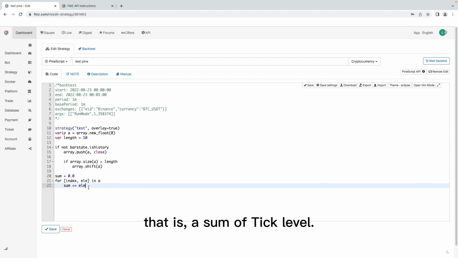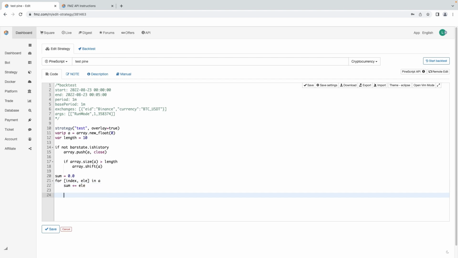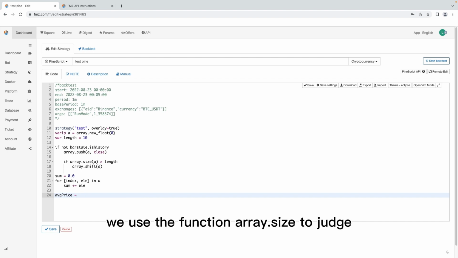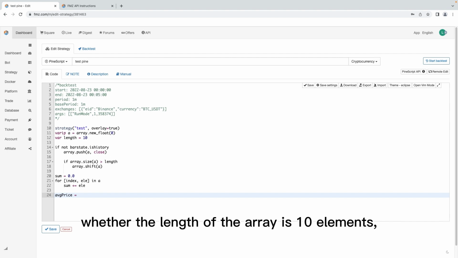That is a sum of tick level. Then we calculate the average price, declare average price here. We use the function array size to judge whether the length of the array is 10 elements.